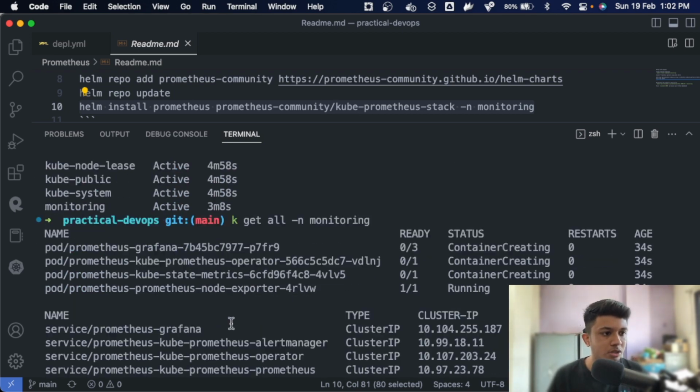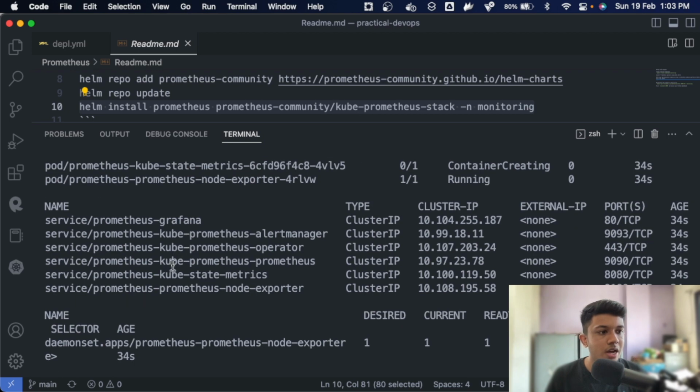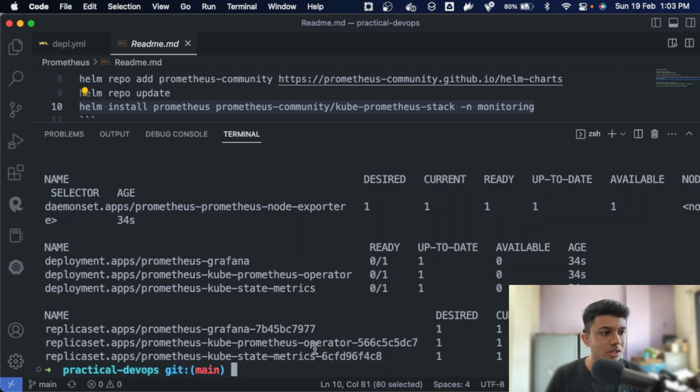See, here is the Prometheus operator and the service Grafana. So you need to remember this. By default it gives you a UI dashboard which we talked about, and in this tutorial itself we will see how it looks on Grafana. So here is Grafana, and all the other things.